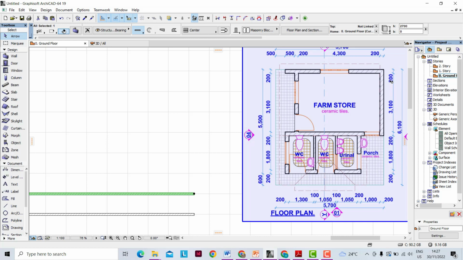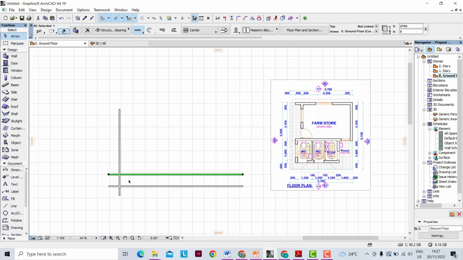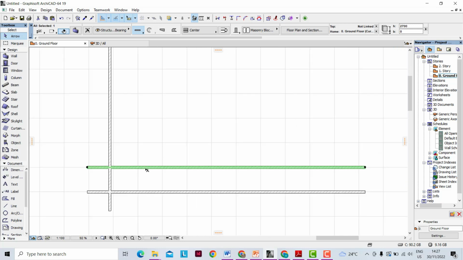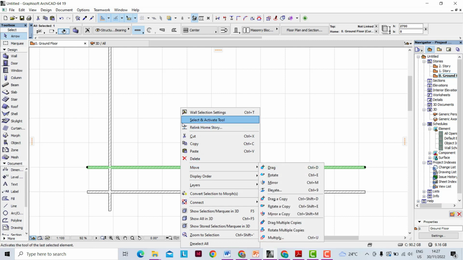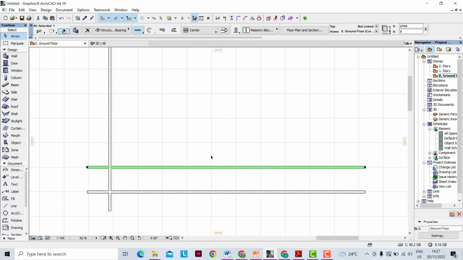So we will include the 200, so we will drag this wall to a new position to a distance of 3300 millimeters. Therefore, again, we right click and pick the command for drag a copy. First of all you have to select the wall that you want to drag to a new place.